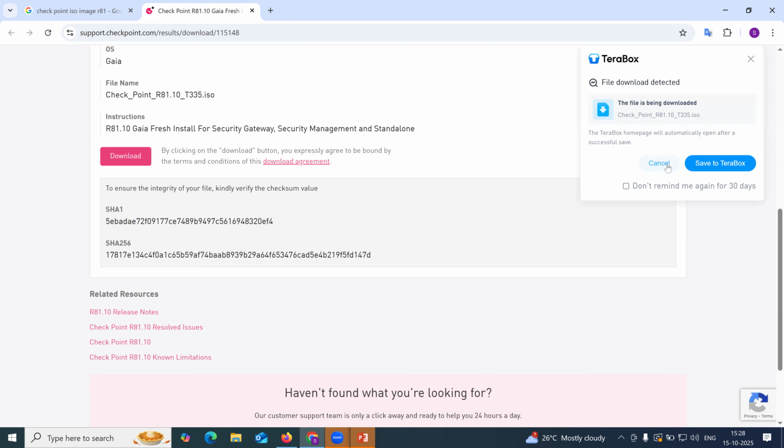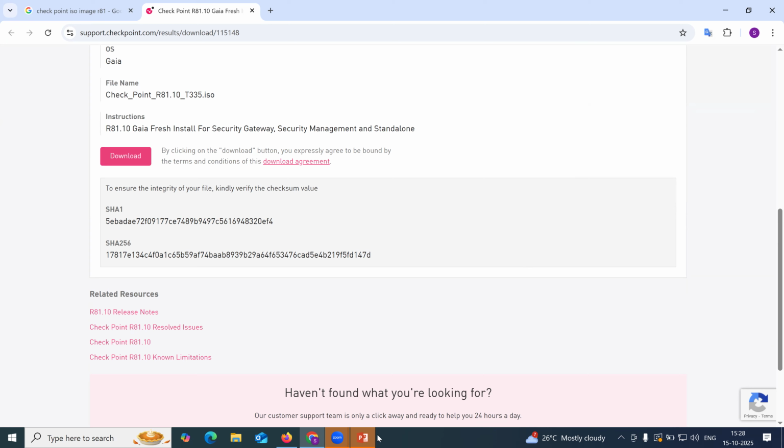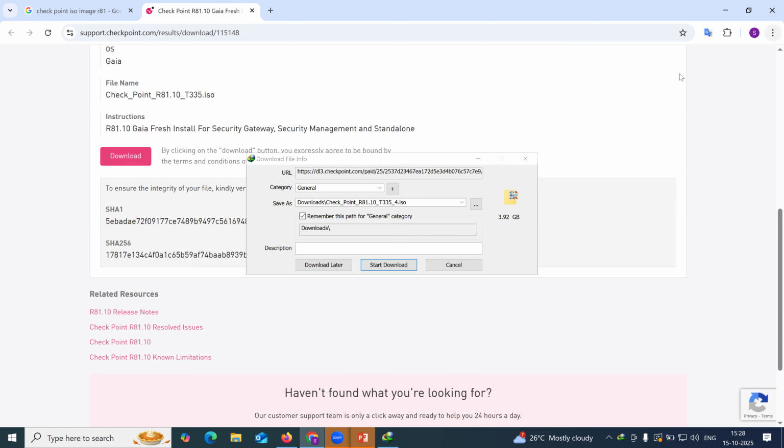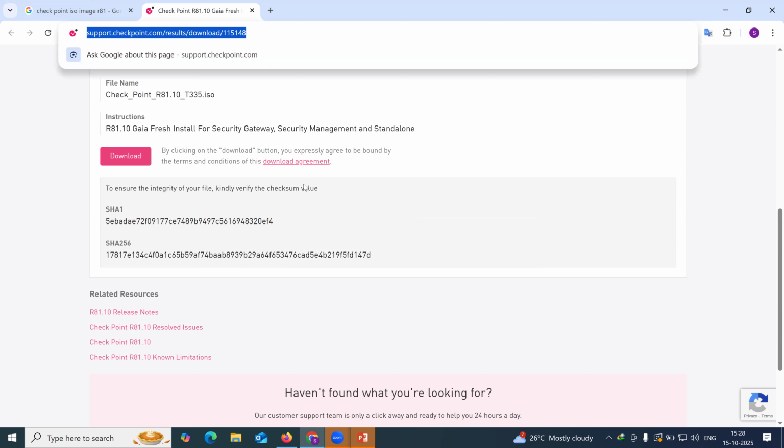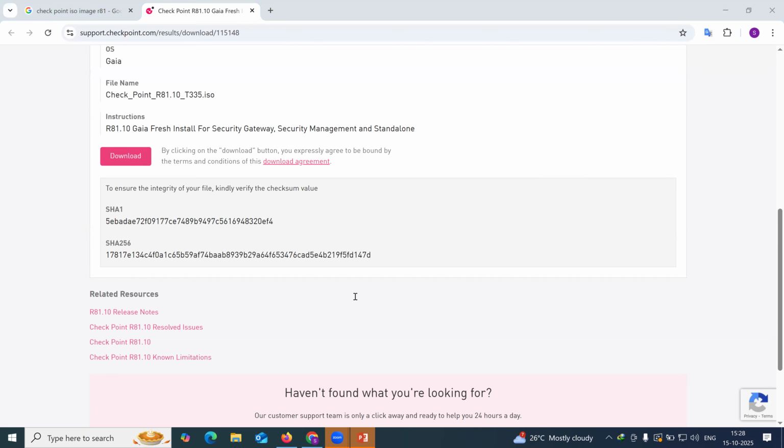See, when I click on download, do you see I got a download option? I'll click here and the download will start. I'm sharing this link with all of you. Please post it in the group. Put it in the WhatsApp group, guys. From here, all of you download Checkpoint Firewall.